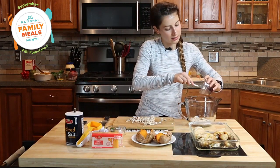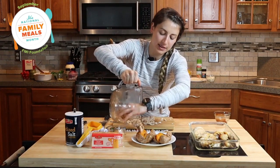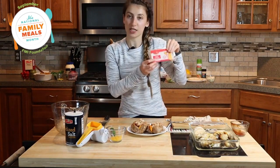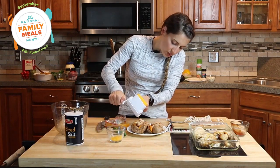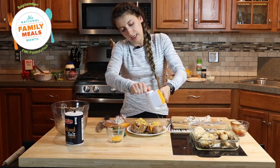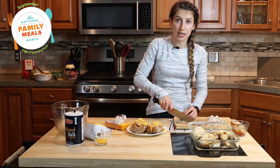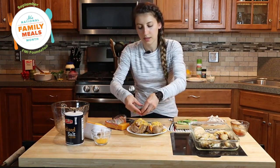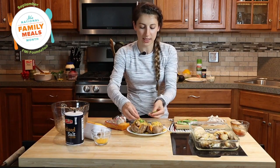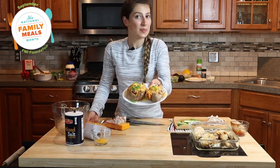Then I'm going to take a little bit of the barbecue sauce and put it in the sweet potato, just like that. And then we're going to take some of our family sharp cheddar cheese, and I'm just going to grate away. This thing is great because you can grate nutmeg, you can grate garlic. We're going to take our knife and start cutting our jalapeno, and I'm going to put some of the long slices, like some of the half moon slices, on top. There you have our barbecue chicken jalapeno sweet potatoes.